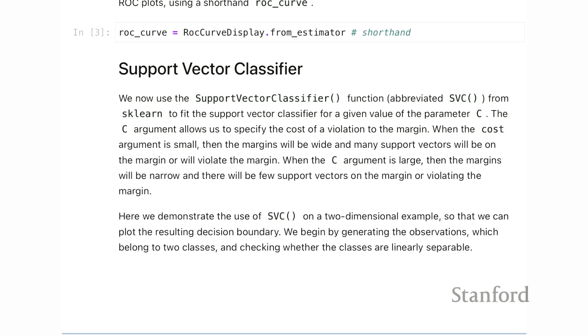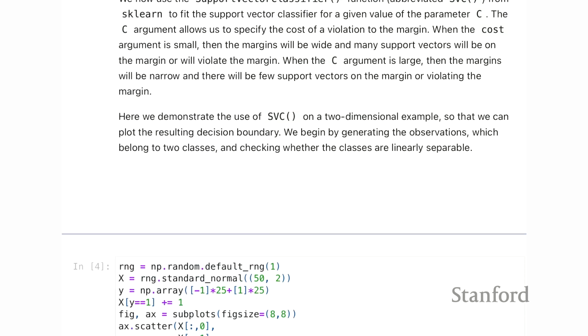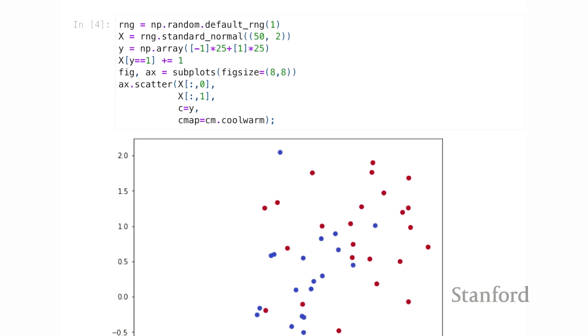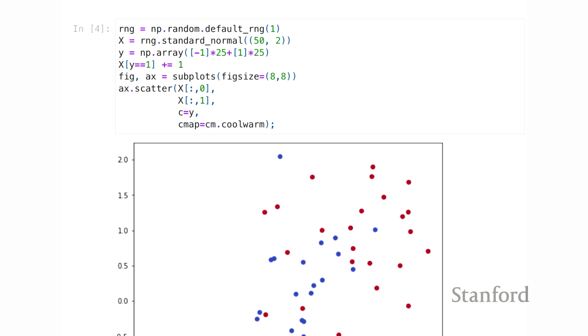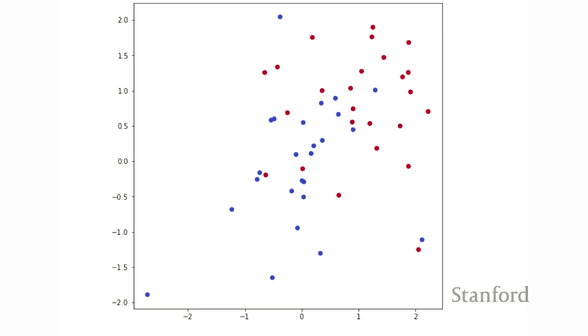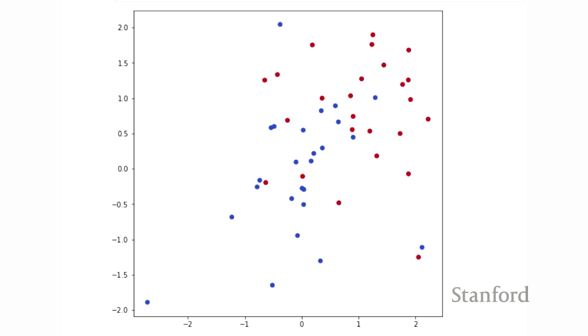So we're going to use our support vector classifier, and let's just make a toy little data set here. I'm not going to dwell on the code we used to make it. For us, we're going to look at the points today. So we're going to start off with a case where the two classes are not very well separated, or they're not actually separable in this case, and fit a classifier to that to see what kind of support points we get and how the support changes a little bit as we change the cost parameter. That's the main parameter in support vector classifier.